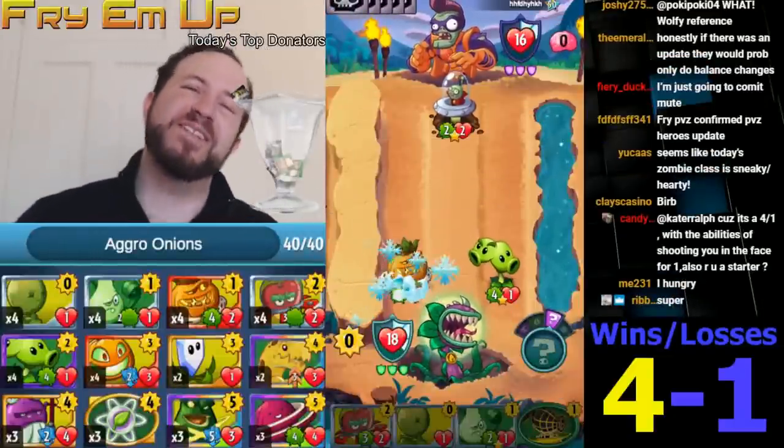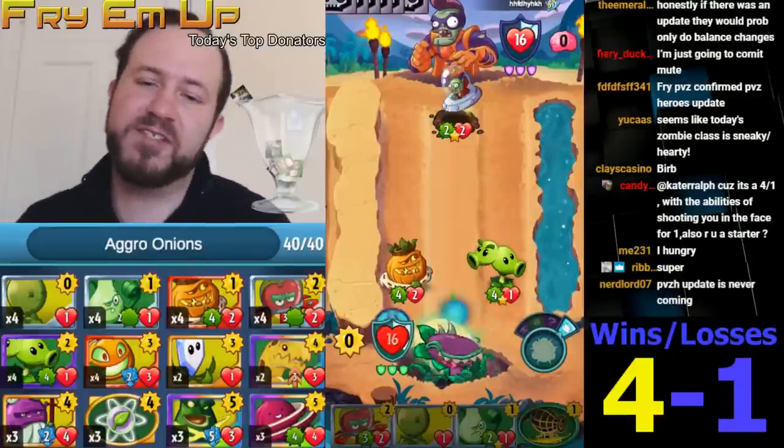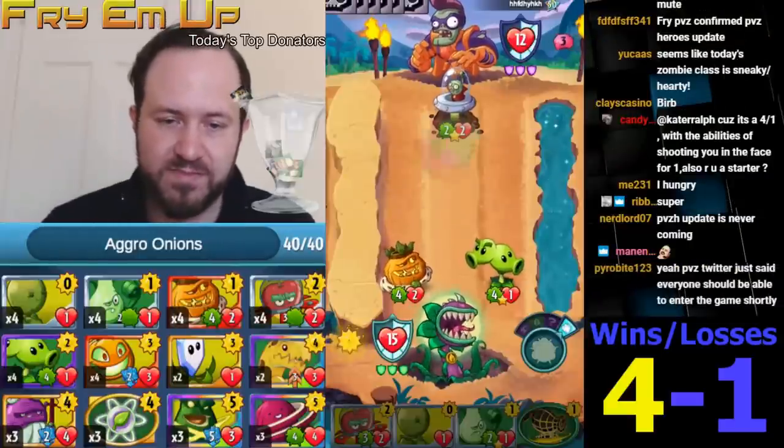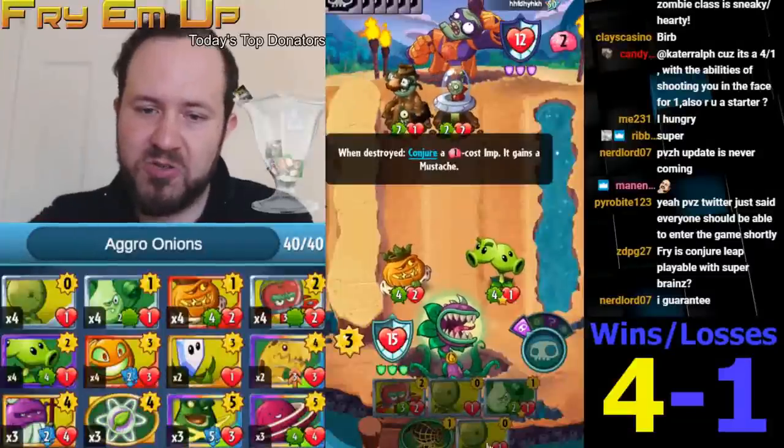That is so slow. Is that a good control card? Great. You prevented 4 damage this turn. Now we have 2 tremendous threats on the field. Tremendous. They're huge. These threats are huge.